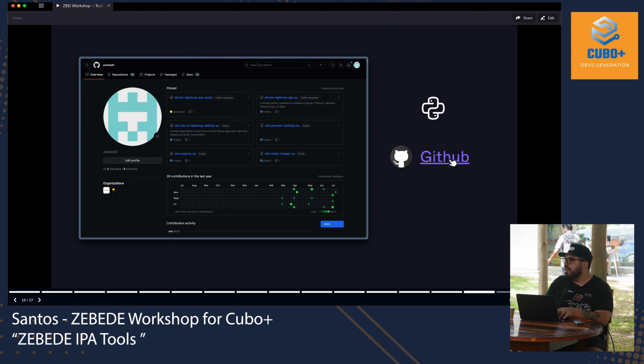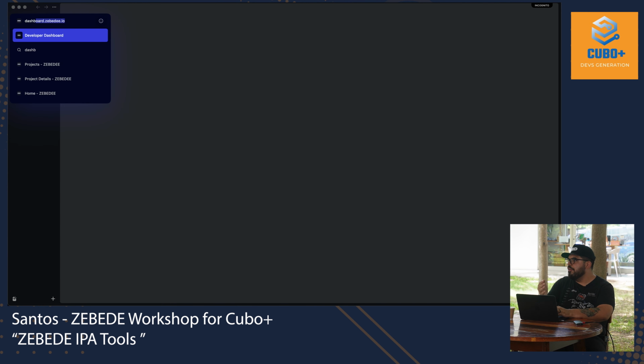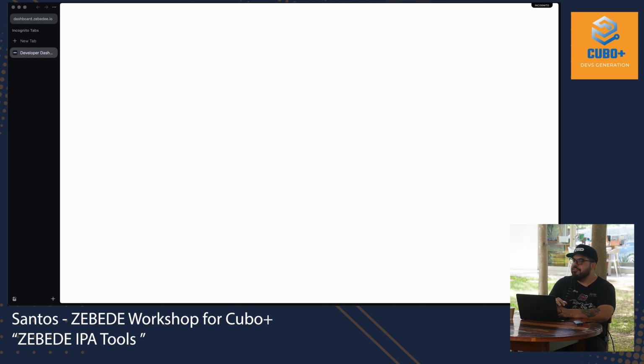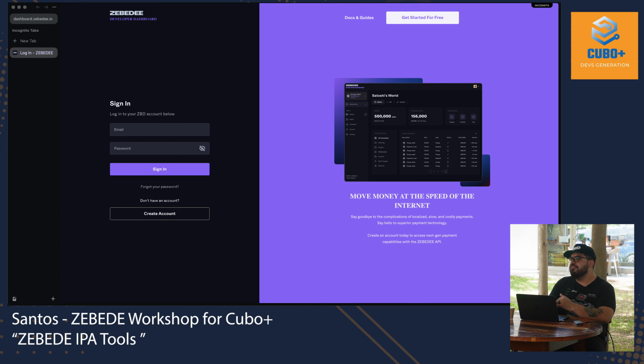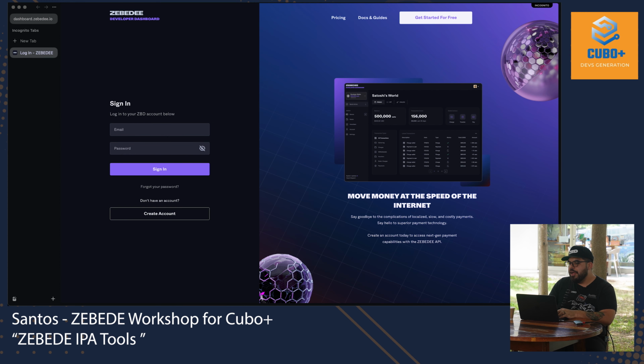I have one more slide that I'm going to add here. I can't show it because of the recording, but I have a slide where I'll give you an invitation code to the developer dashboard. So as an example, you can go to the developer dashboard, enter an invite code, and then sign up, and you can bypass the normal things that you would have to go through, so you can get started building faster.